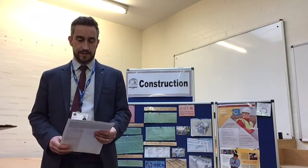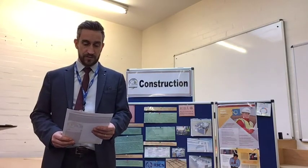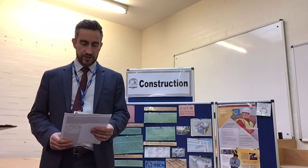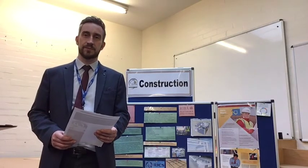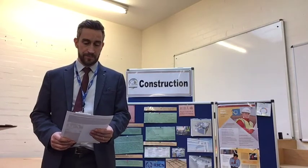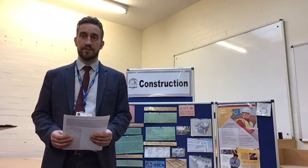It's a level three course in professional construction practices. It's designed to provide students with a comprehensive framework of knowledge, understanding and promotion of applied skills that this multi-discipline sector relies upon. It's delivered in school by an experienced member of staff who has worked within the industry for many years.